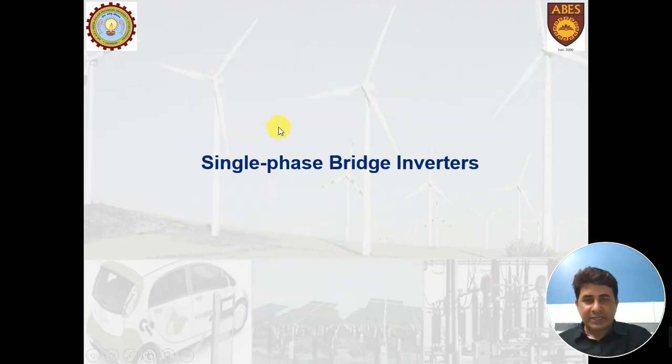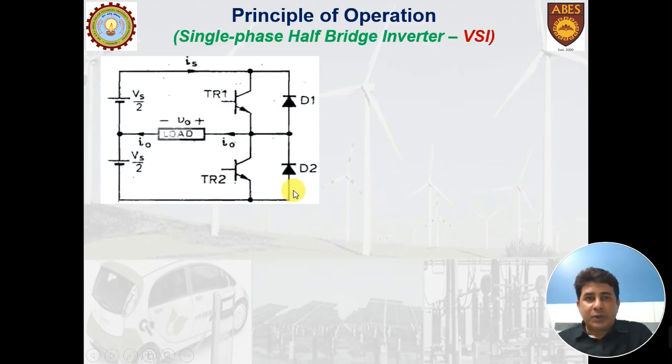So let us start the discussion with single phase bridge inverters. Now, what is a bridge inverter? It is basically a VSI. As I said, most of the inverters are VSIs because the supply in general is a voltage source. So this bridge inverter, it could be a half bridge, it could be a full bridge.